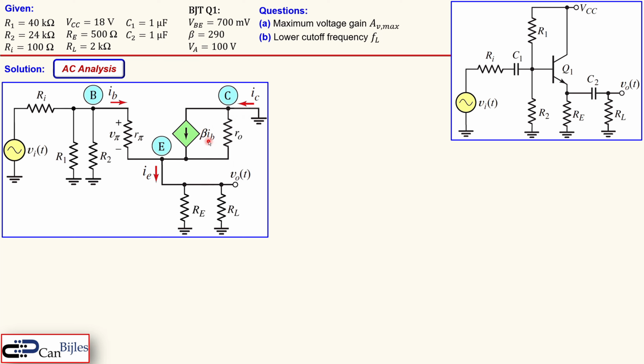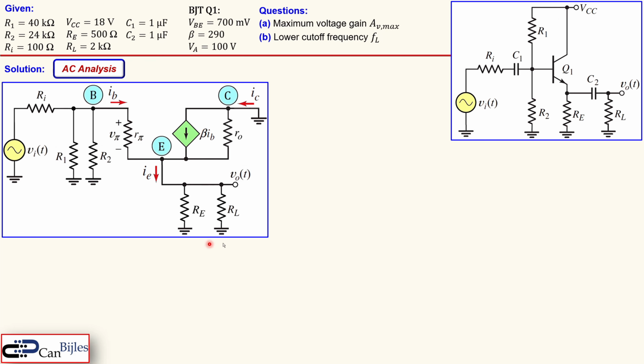What we also see here is that C1 and C2 are perfectly shorted. That's why you see here the RE and RL effectively in parallel. And you also see here the R1 and R2 in parallel. Why? Because VCC is effectively shorted in the AC domain. So we see here at the collector node also a short to ground. And this one, R1, is going to ground there, or effectively in parallel with R2. That's also what you see here.